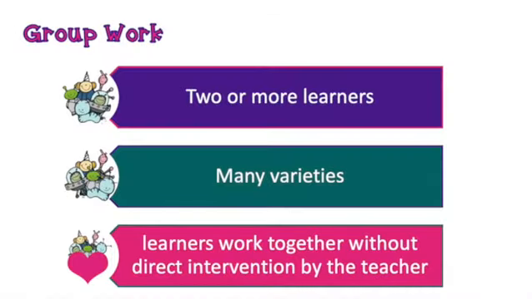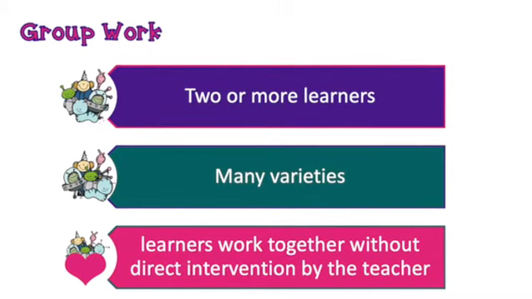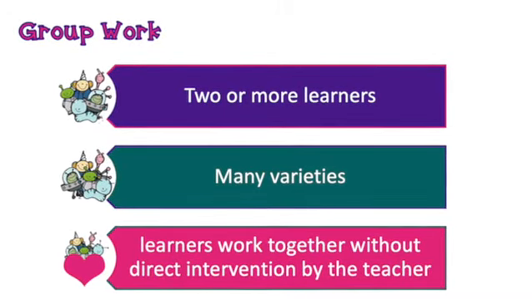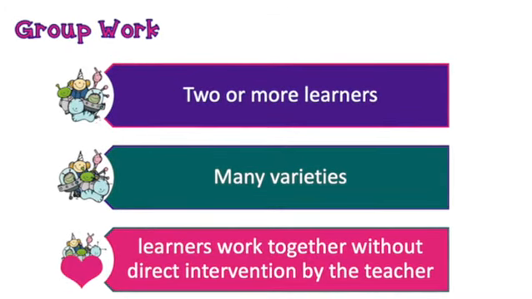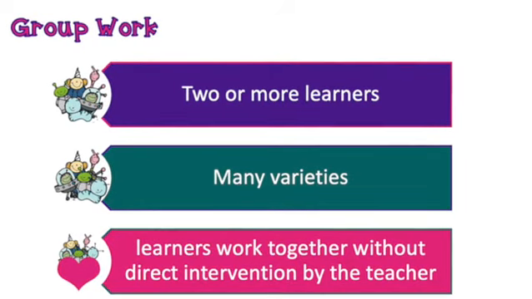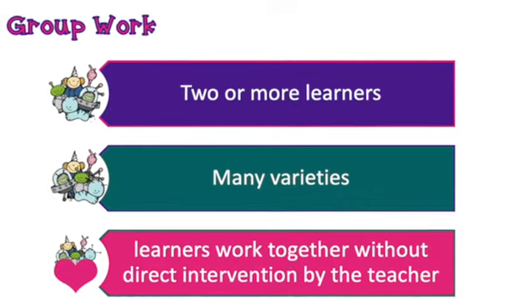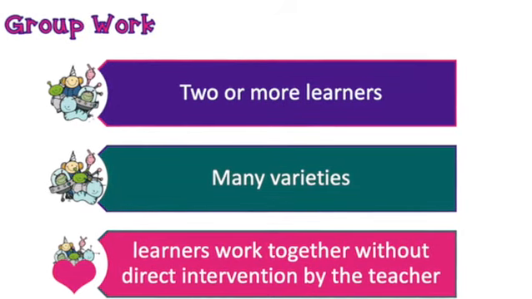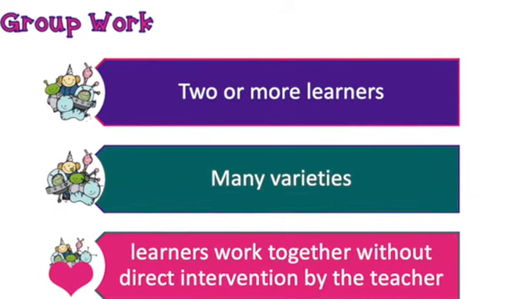Group work happens when you ask 2 or more learners to work together. There are many variations to this basic strategy, and each has its particular advantages, although a few observational studies claim to have identified the most effective small group teaching practices for particular subjects or lesson content. The distinguishing feature of group work is that learners work together without direct intervention by the teacher, well, for at least a little bit of the time.